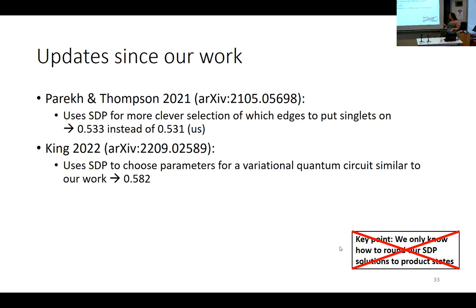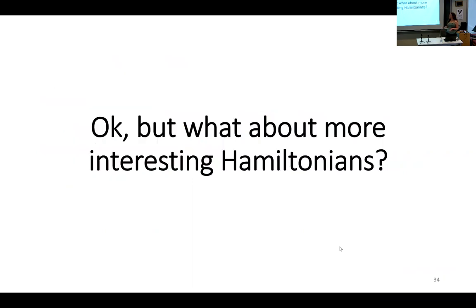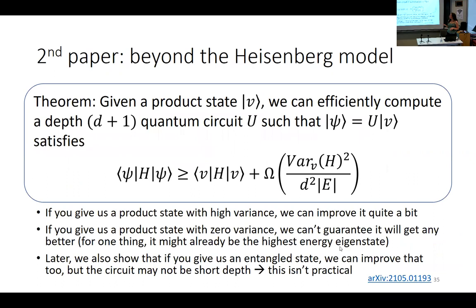So since this work, I've actually taken this in a different direction, which is talking about not just the Heisenberg model, but 2-local Hamiltonians, Hamiltonians in general. And I'm going to go really quickly through this part because we don't have a lot of time for it. It's sort of the same idea as the previous work, but a little bit more technical. And so if you really want to get into the details of it, unfortunately, you have to read the paper. I know everyone hates when people say that, but I think that's the only way to really get it.